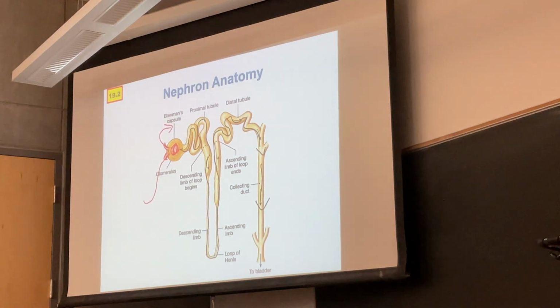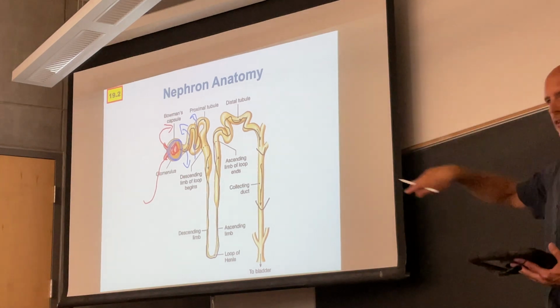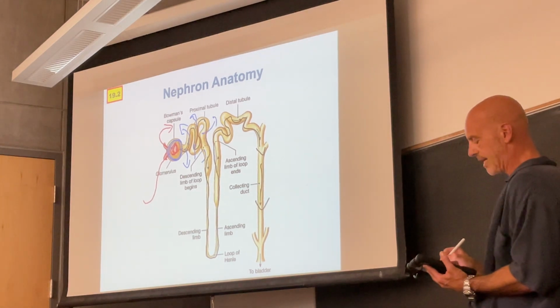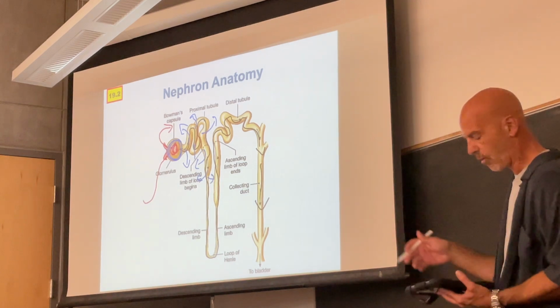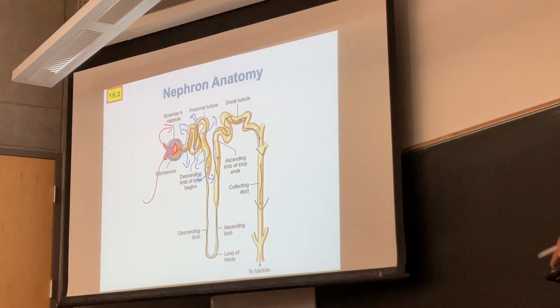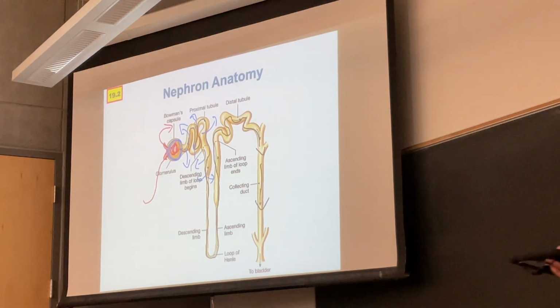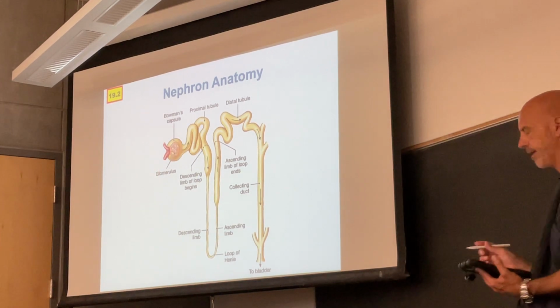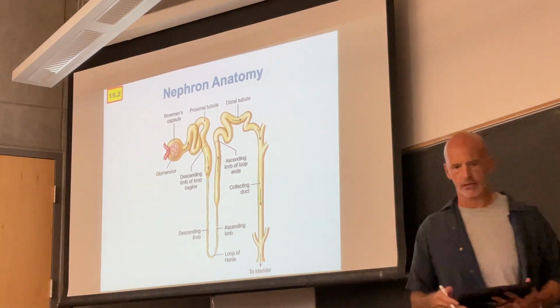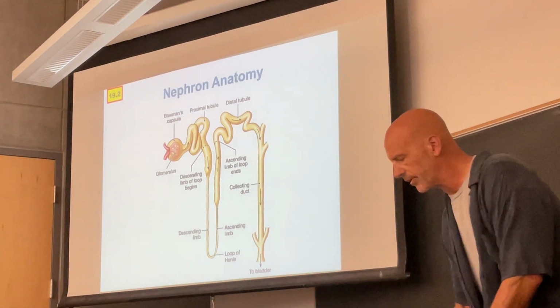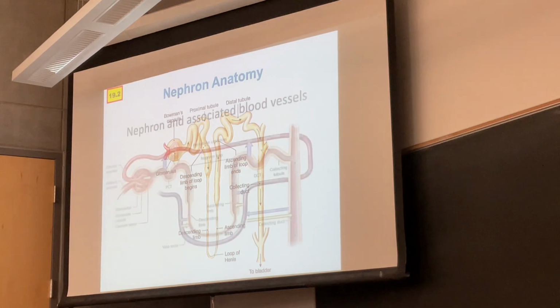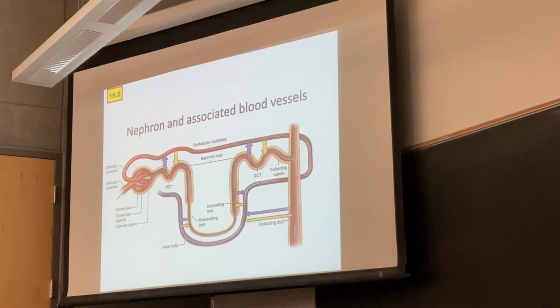As it moves through the tubule, there's a whole bunch of junk dumped off in here that we need to recapture, because it's not a magic membrane, it just dumps a bunch of stuff into that tube. We need to recapture that stuff and bring it back in the body, whether it's water, essential vitamins, minerals, glucose, all that stuff. We've got to recapture that in every single region of these tubes. Over here, we're going to have particular properties, which we'll walk through. Today, not too much detail, just the general principles. So when you look at a picture, draw a very simple picture for yourself to understand the flow.